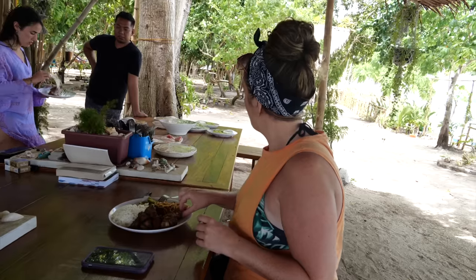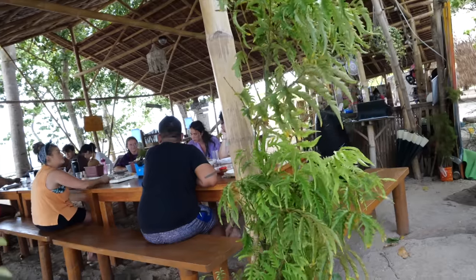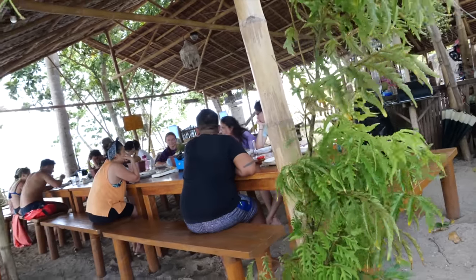Honestly, we're so excited. We've just checked in and we met all the people who run the place here at Isla Experience, and they're all very welcoming, very nice. They actually gave us a quick brief on what we can do on the island. So even though it is quite small, it does seem like there is a lot for us to do. So yeah, we're really excited. And as I said, we can't wait to spend the next three nights here.